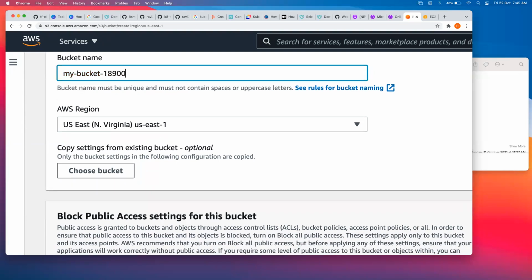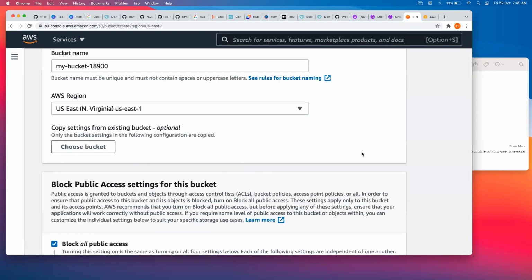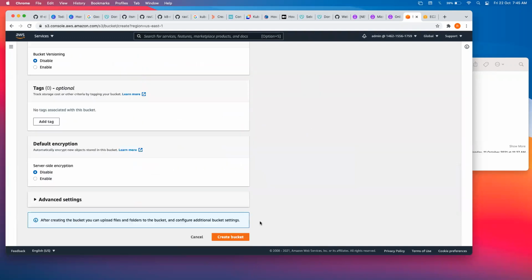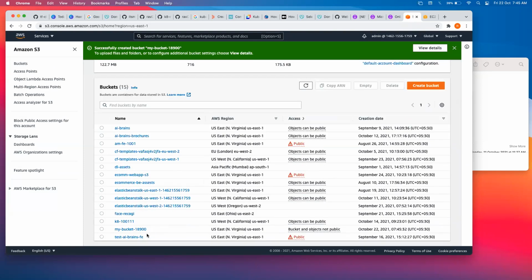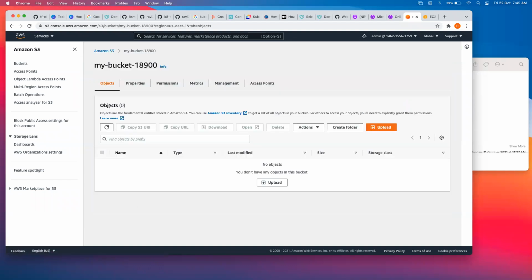Now I have given some random number and some specific name, and now I selected this specific region. We'll discuss access settings and all those later, but let's try to create one first. This time you see it succeeded, and we can see a bucket with the name we have given. Okay. Now this particular bucket, yes, contains no objects as of now. Simply, these objects are nothing but your files. You can go ahead and start uploading your files to this particular bucket.